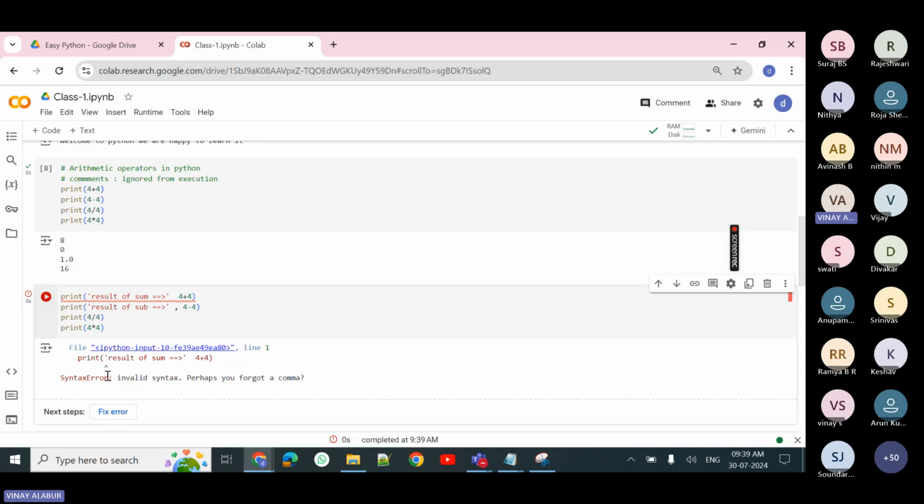See guys, whenever you get this kind of syntax error, what it is saying is that Python is not able to understand. Syntax means the command you have written here is not correct. That's why the print statement got highlighted and it also shows there is an invalid syntax. It also says, perhaps you forgot a comma. So the only thing is, you should not fight with this editor. You need to read and understand for yourself what is happening. Do not panic.